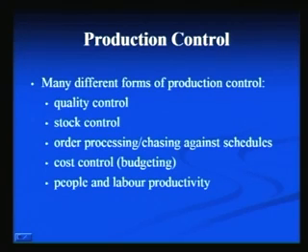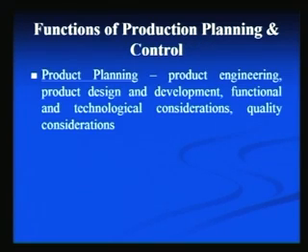Now, I will talk about the functions of production planning and control together. There are several important functions which are performed by the management under this heading. One of them is product planning. This product planning function covers several issues which are very important for the survival of the organization in the marketplace. One of them is product engineering, product design and development, functional and technological considerations, and quality considerations.